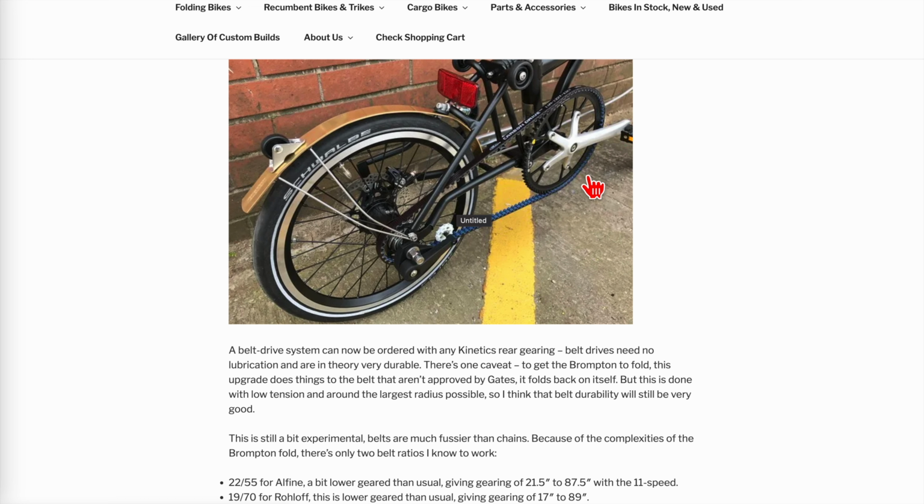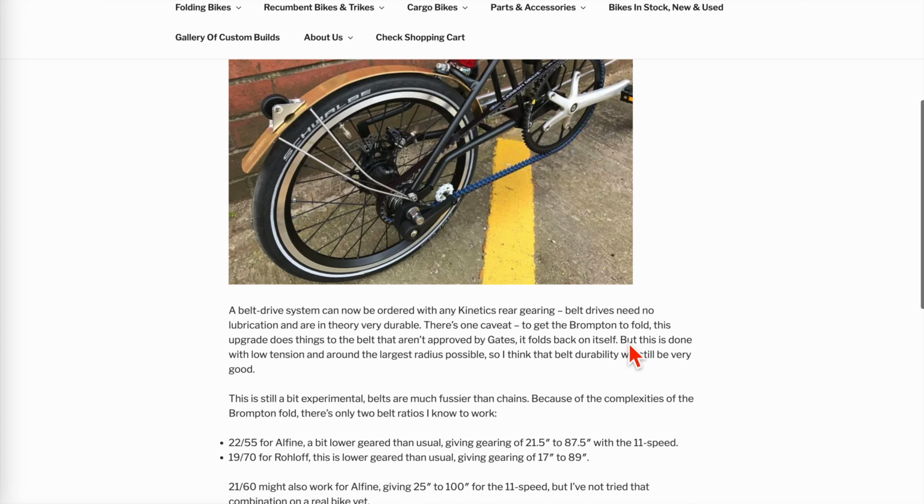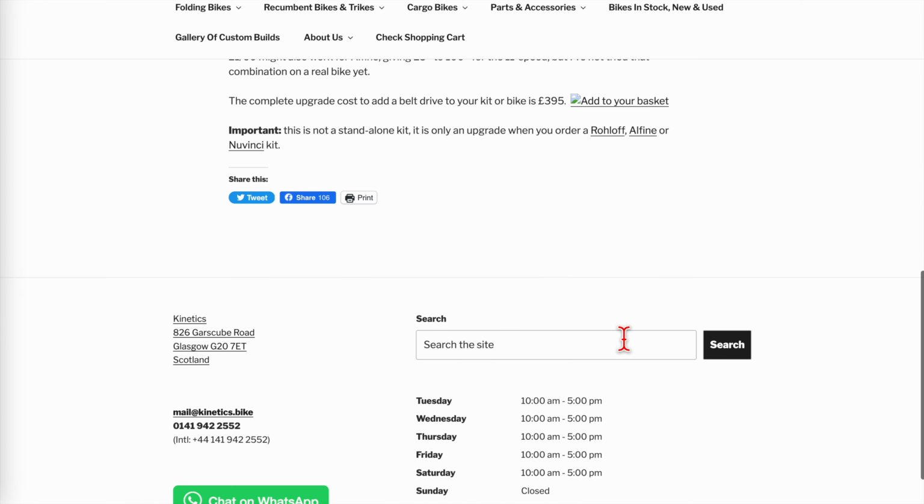I think that belt drives are, for the most part, great if you don't want a derailleur. If you want a derailleur, then obviously you cannot do this. And in this case, the front chain wheel would have to be replaced, the entire rear triangle, and the cog, obviously, this whole drivetrain. It's interesting that the derailleur is actually the stock Brompton, but they just changed the cogs on it. Very interesting, something to be looked at.